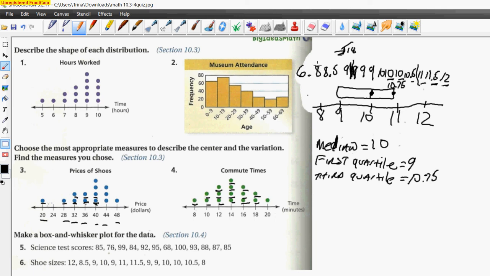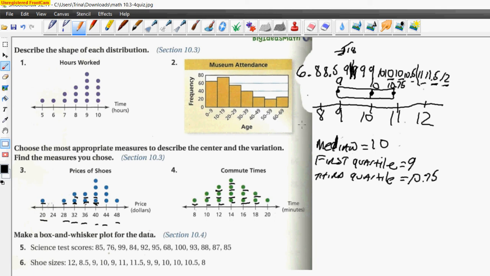As we can see, it's 10.75. I'm drawing it right now. You see where the dot is? You see this right here is 10. Okay? That's our median. Our median is 10. We put it down right there. And now we're going to go all the way to our 9. There's a dot right there. This is 9. This is our first quartile. We have it right there. There's your answer, you all.